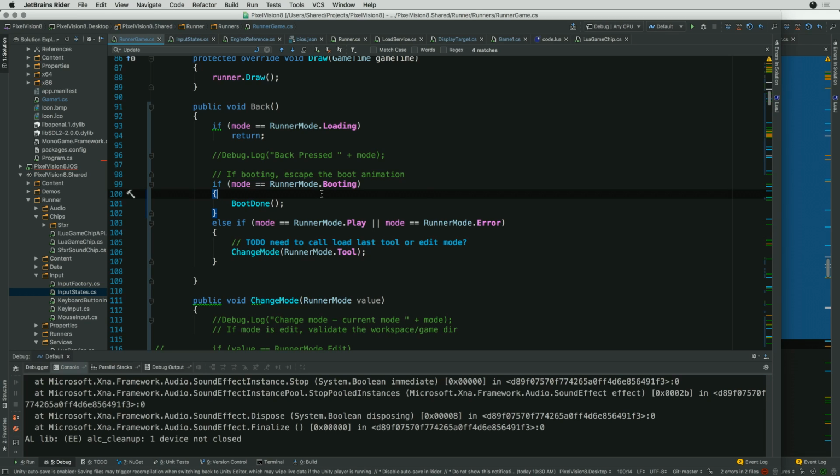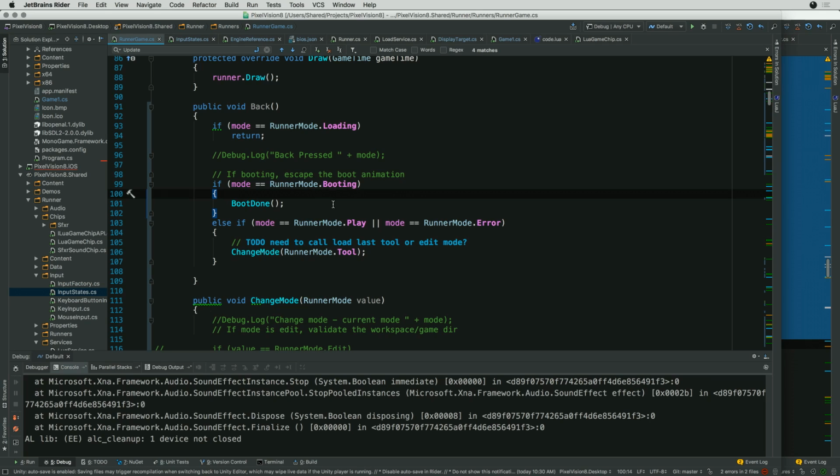I'm trying to get it to the point where the OS is independent from the actual system, but if you wanted to package it up, you just take a copy of Pixel Vision, the runner, dump your game in an auto start folder, and it will automatically load. If there's a booter, it'll go through the boot, do the loaders, and look for those things. But if those things don't exist, it'll just run on its own. That's where I'm trying to go with this.